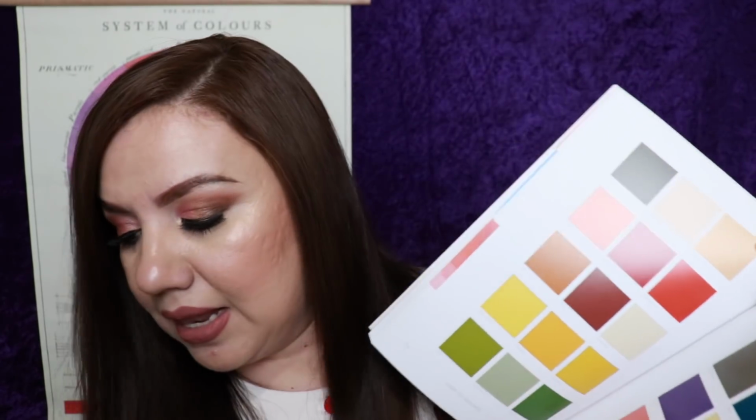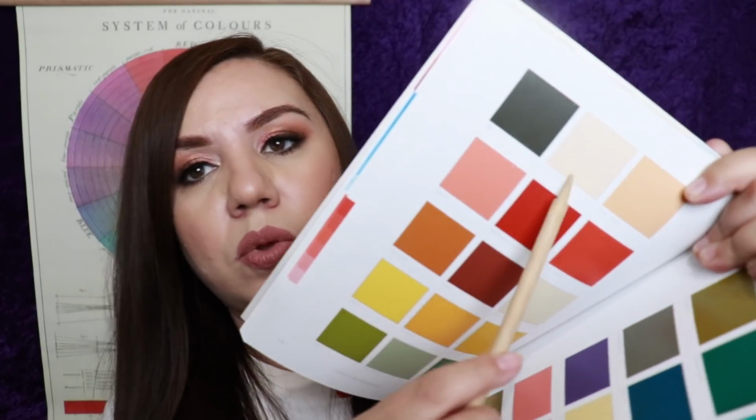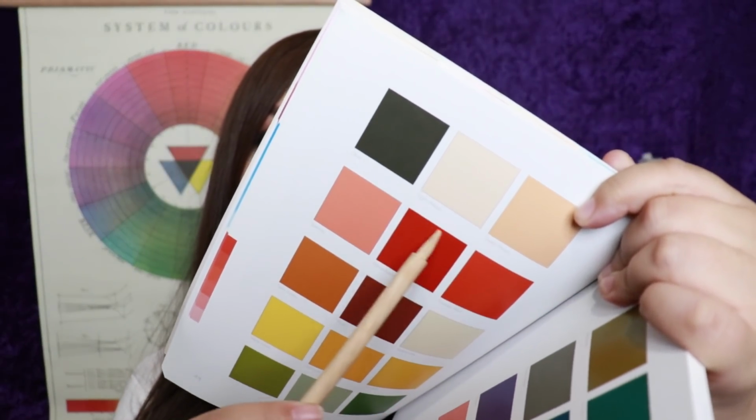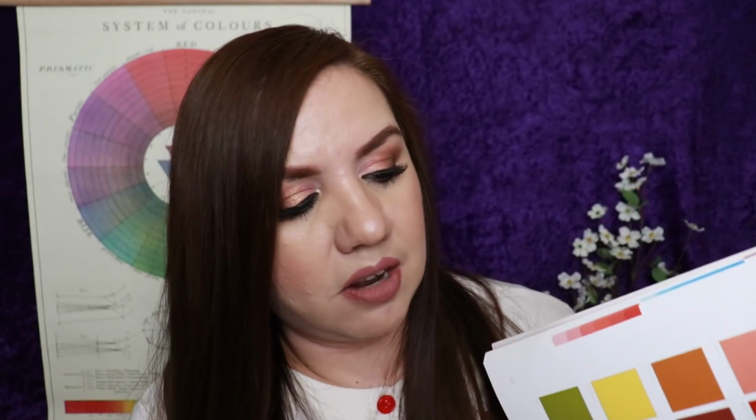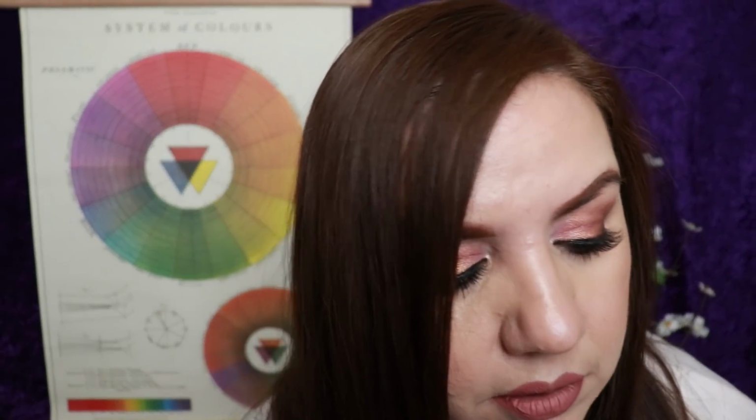From what I have heard, the trend is gonna be a little bit into browns, beiges, and pinks. So let me take you to a page that will be something like this, which will be around these colors right here, especially this one and this one are gonna be very popular during the season. So let's start by taking a good look at you.